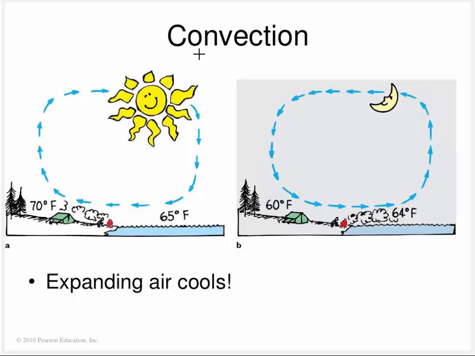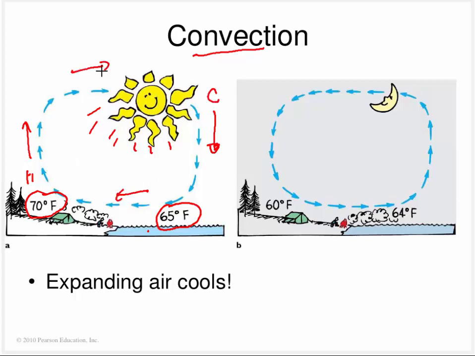A perfect example of convection is going to be a sea breeze, where essentially if you think of the sun right here and it's beating down on this guy camping right here, and it's also beating down on the water. Turns out that we know that water has a very high specific heat compared to land, so it's going to become hotter over the sand than it is over the water, and hot air tends to rise, so it's going to go in that direction. And what goes up must come down, so you have air going up right here, you're going to have cold air coming down right here, and fill in the circle, and you're going to get a nice sea breeze where it's blowing from the ocean to the land during the day.